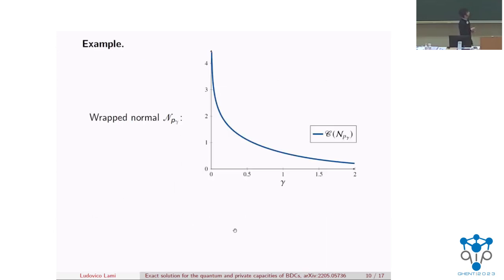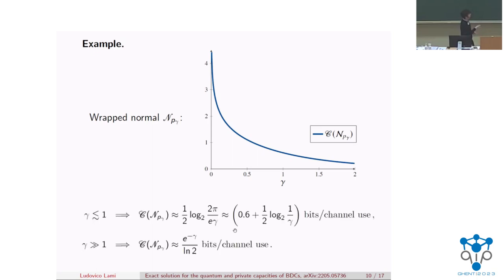All right, so just to look at a plot for once, which I don't often do. That's the capacity for the wrapped normal. The important regime, let's say, is the one for large gamma. Remember, we said for large gamma the channel is very noisy because it suppresses the off-diagonal elements very strongly, and you expect the capacity to be very small, right? And indeed, it is exponentially small. So that's good. It turns out that for the wrapped Gaussian you can actually compute this. There are some special functions that allow you to compute this, so you can give, for instance, known functions.